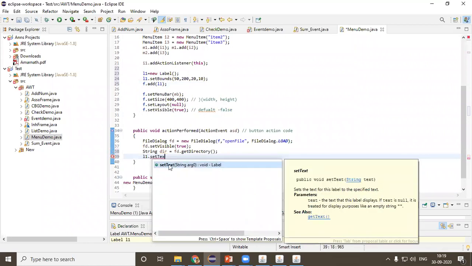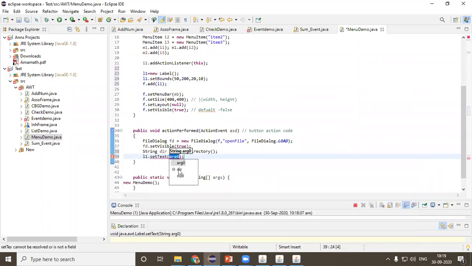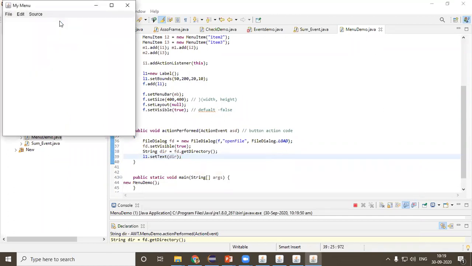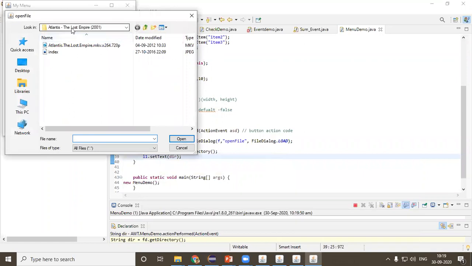Things are so easy. Text dir, which is the current directory. I'll save my program and run my program. I had it in item 1. This is my current directory, right? Open it.